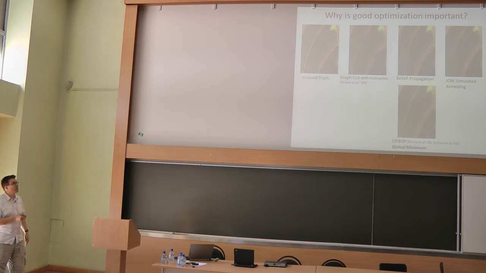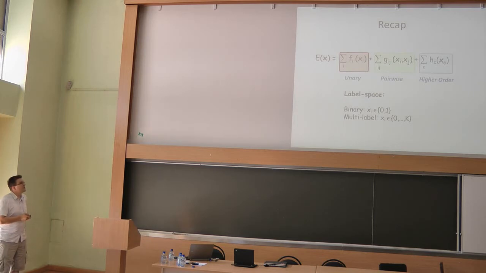I will show later results where we ran simulated annealing and got extremely good results, which you wouldn't expect beforehand, because there have been a lot of papers in the last 10 years saying, well, we really worked hard on these combinatorial optimization methods. So it's worth looking around at different optimizations and spending a bit of time on that before you jump into improving your model. Obviously, the global optimum also doesn't have some of the highlights here. It's probably a bit hard to see because the sun comes in, but there are some highlights here, like this one, which is smoothed out. So you might want to represent some more highlights to get a visually more appealing result.